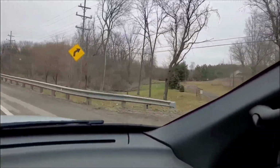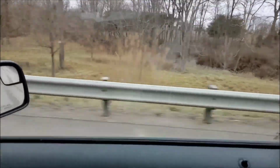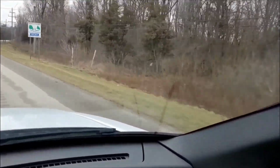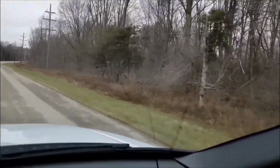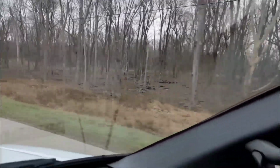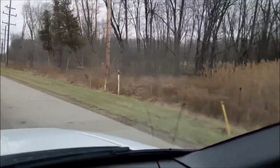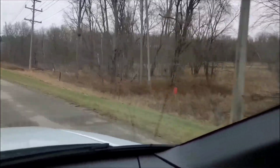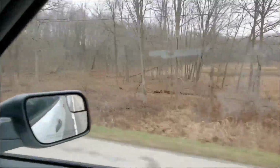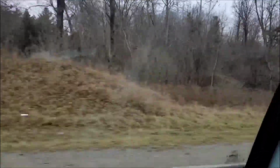Because of all the old infrastructure, we have to catch up, but they have it figured out to where we're not sending all this water to treatment plants. We're taking care of stormwater, and we're managing it with detention ponds and retention ponds, and we're letting it just basically go back into the environment as it was intended, whether it's absorbed from the soil or evaporated, or say we had 4 or 5 days of rain and those detention ponds hit overflow, and then they started to finally affect the rivers. See, that's storm water management.